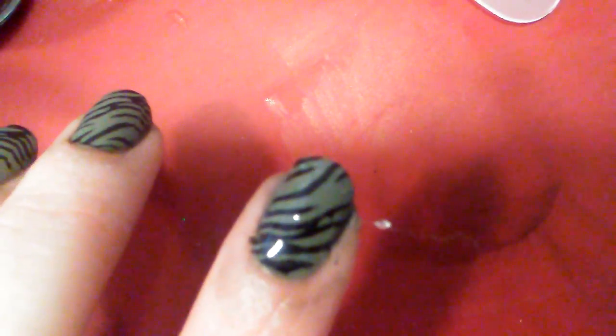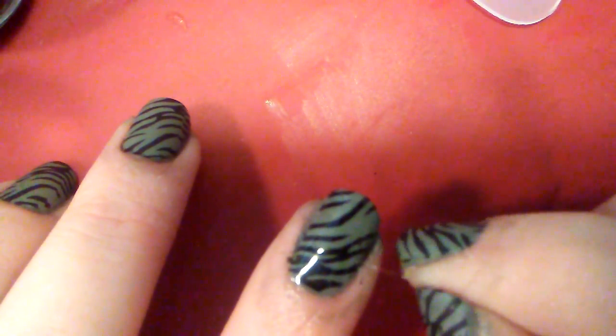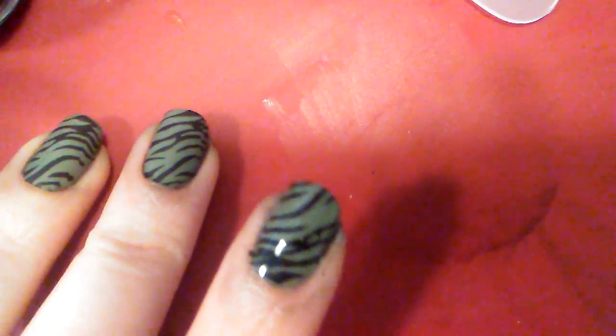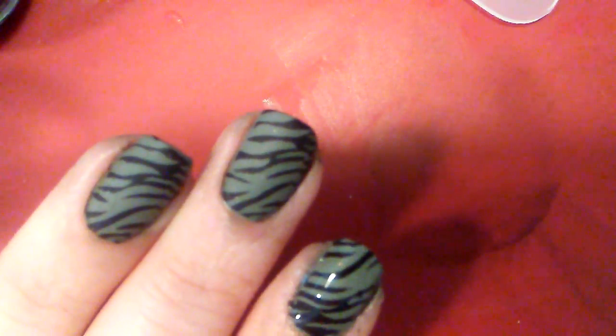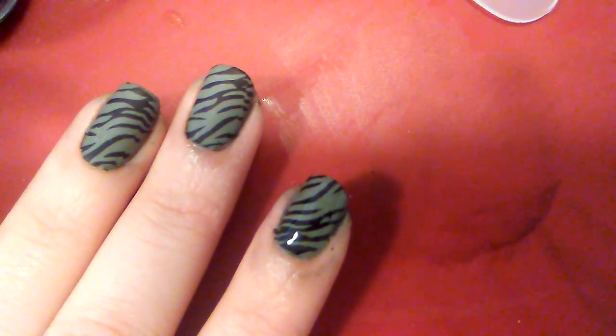There we go. And as you can see, my Tilky boy has come along for the ride. So that only takes a second to dry, and then you have a beautiful matte, furry finish. So that's it for this time, and we'll see y'all next time.